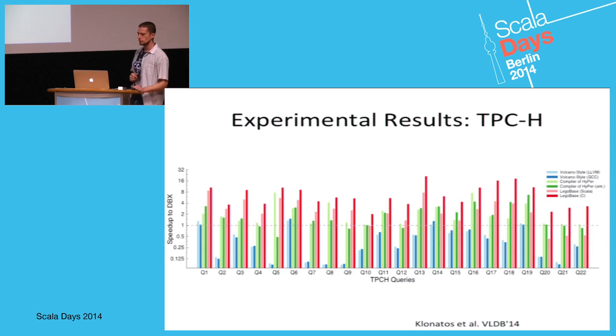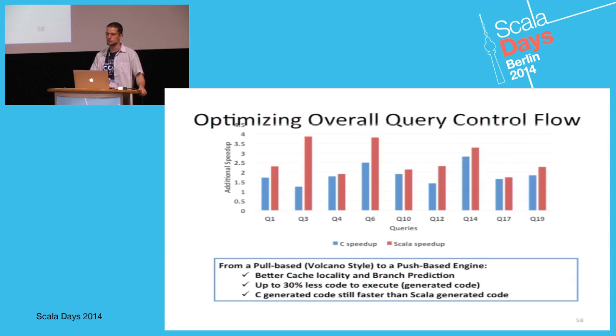And we can also play with a push versus pull model of data processing. What I showed in my CSV example here was really this push model, where you invoke a closure for every tuple. The pull model would be the more traditional iterator thing, giving me the next tuple, giving me the next tuple, etc. This is interesting because we can really compare the performance between these models. So here's comparing push versus pull, respectively for C and for Scala code. You can see that push is always faster, but for C code or Scala code, it's not really the same speedup. It seems to help more for Scala code actually than for C code.